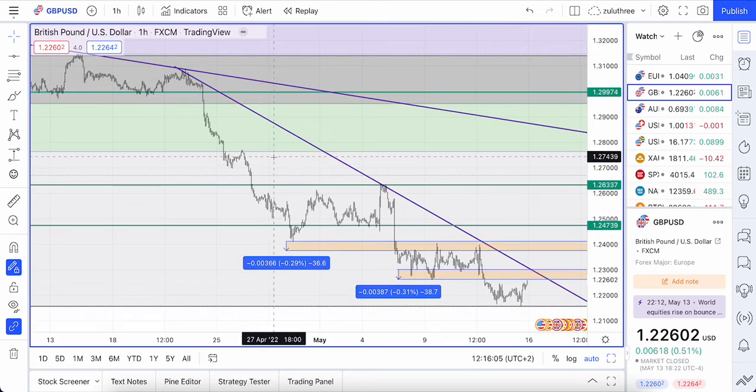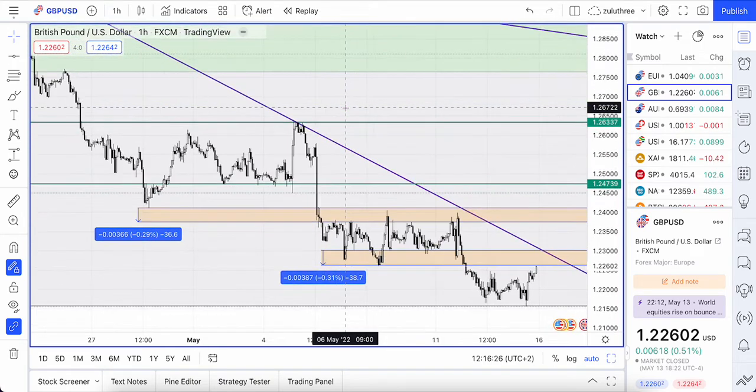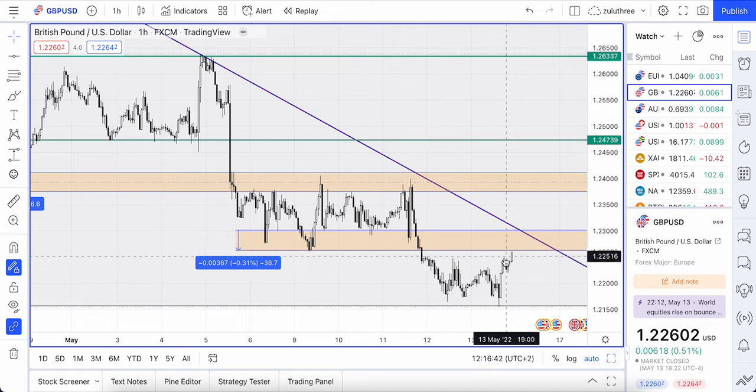It's very important to go with the trend in these strong downturns, even though it looks and screams out to one that we're oversold, it's come way too low, we're at long-term bottoms. We don't want to be betting on the fact that we will hold above those levels, because we may not. The market can do anything seemingly irrational, and as I've often said and many wise people have repeated, the market can remain irrational for much longer than you can remain solvent. So we don't want to be caught on the wrong side of a further move down. But for the moment, I'm long the pound as well.